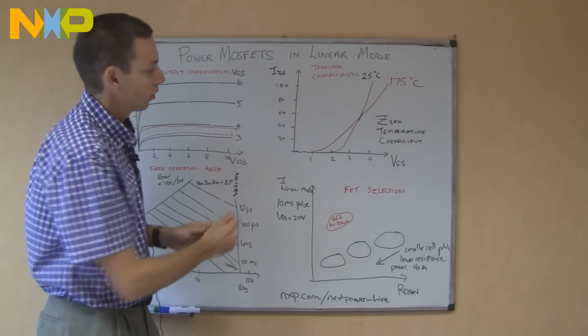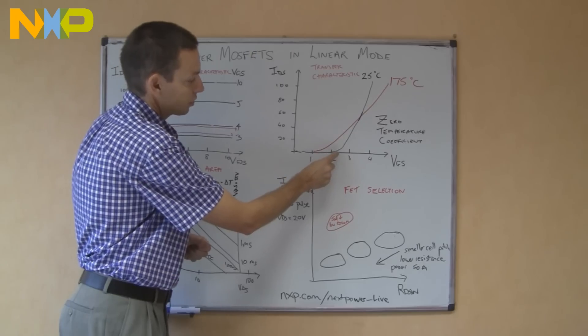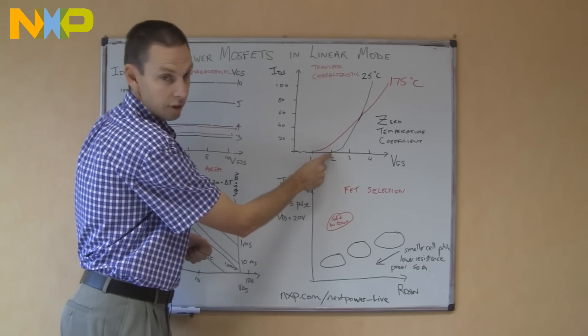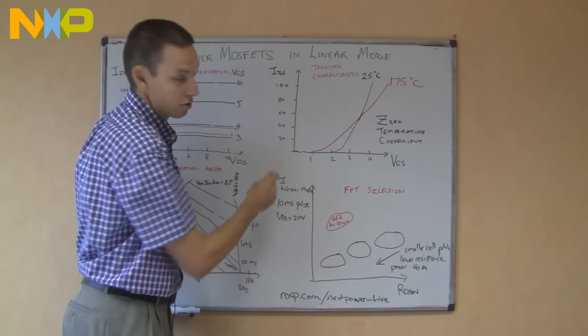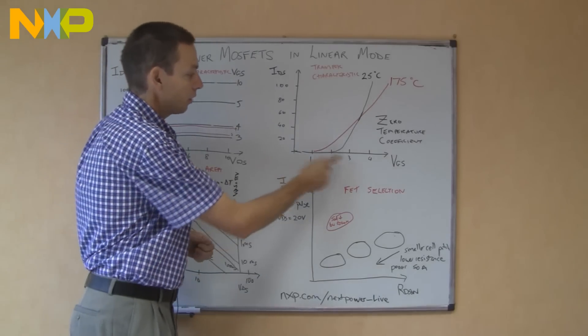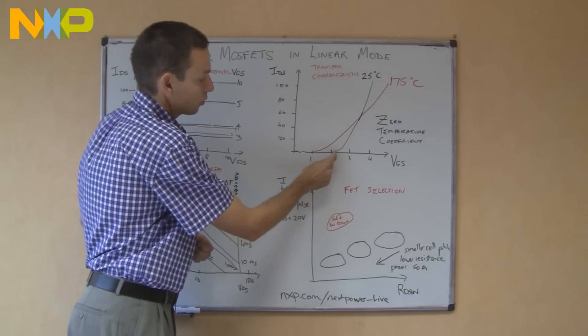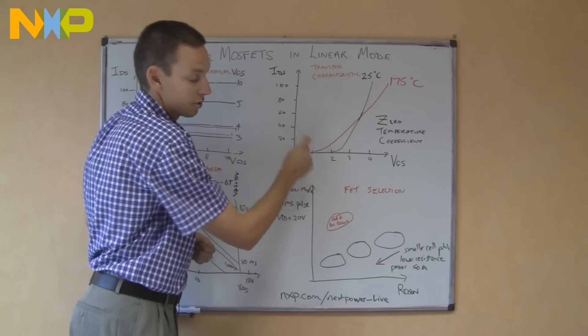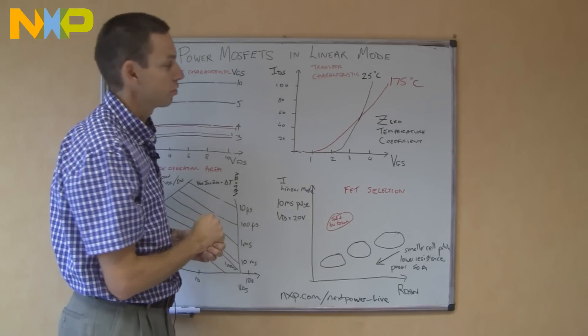What happens when the MOSFET gets hot? Well if that MOSFET gets hot, and we're sitting at a fixed bias, say at 2 volts here, the current increases. So as the MOSFET gets hotter, the current increases. And at low gate biases, that's the situation. At low gate biases, below this point here, as the MOSFET gets hotter, more current flows.